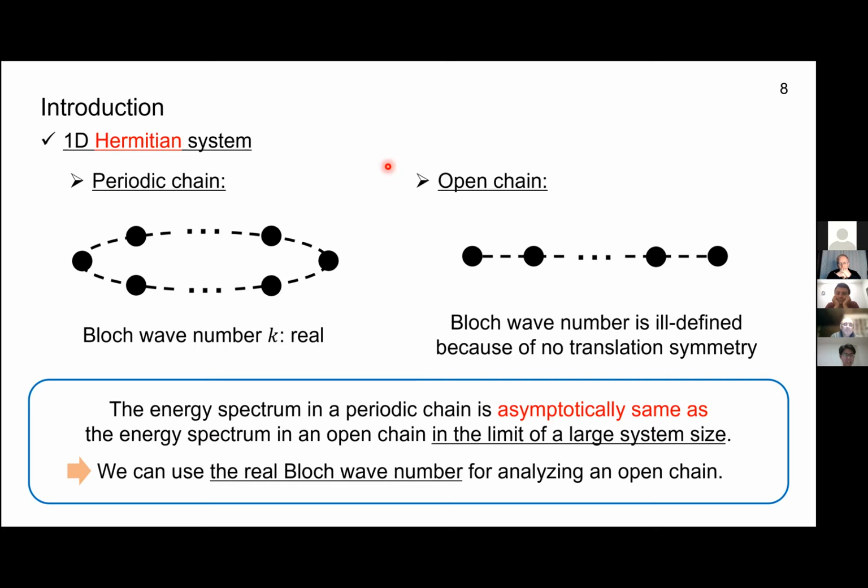Do you have a question? Yes, the open chain does not become the same as the periodic chain when you make it infinite length. You still have to identify the two points at infinity. I mean, the periodic chain also has a boundary condition at the edge, whereas the open chain, no matter how big it is, does not have a boundary condition at the edge. So I don't see how the energy spectra can be equal unless you actually say, I'm going to identify the two endpoints into one point, because that then gives you a closed chain.